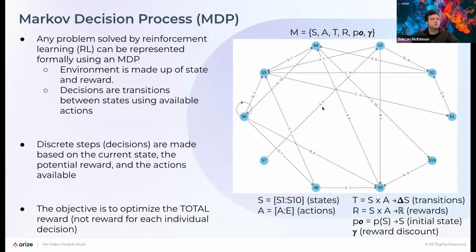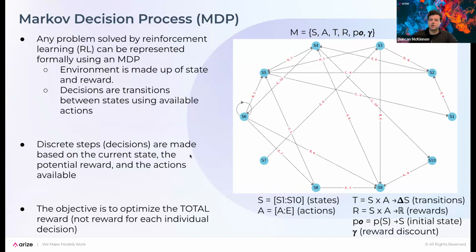And then in between, you see the numbers, which are the reward function, or the reward that you get for that transition. So in chess, we could formalize this as the starting state being the initial board, and each action is moving a piece. And the reward function in chess, you want the objective to be to reach checkmate. So to motivate that, you could say that you get a large reward for entering a state that results in checkmate. And this is the environment in a Markov decision process: the state and reward, and the decisions are the actions and the transitions between states.